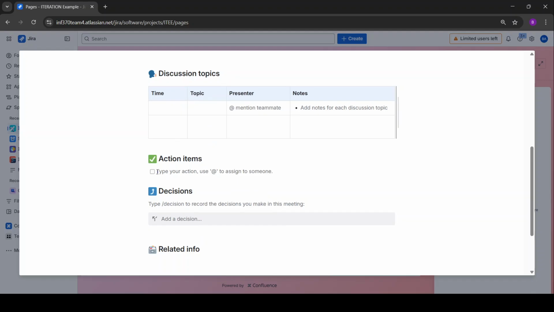Then down here, these two are basically summaries of what you discuss over here. So if during this meeting you discussed that team member A needs to finish off 2 more use case narratives, then you add it here. So-and-so needs to complete the remaining 2 of their use case narratives. And then decisions, it can be something like, the team has decided to remove use case 5.3, 6.2, and so on, because it's redundant.